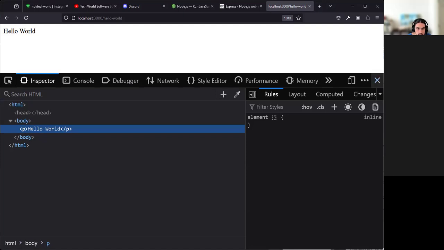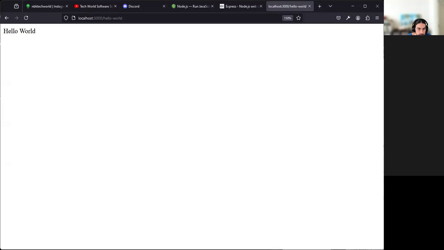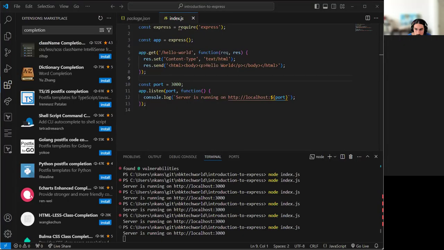Okay, let's go back. That's nice. How about we make another one? You can proceed to make any other endpoint by just calling app.whatever: app.get, or app.post if you want to do a post.